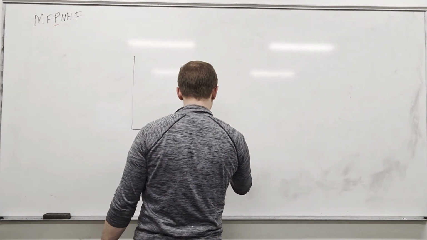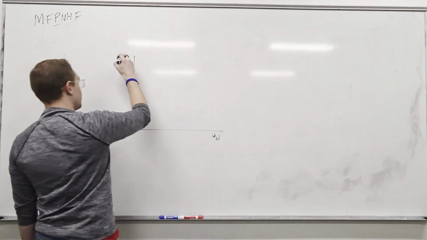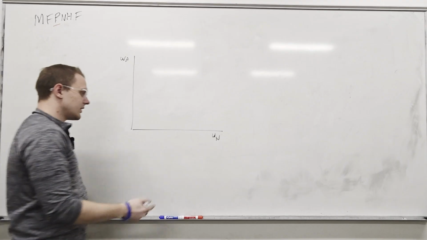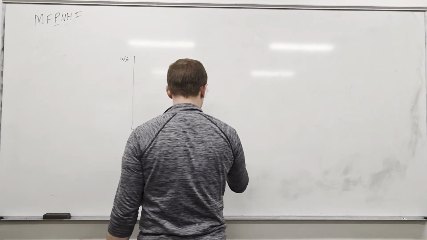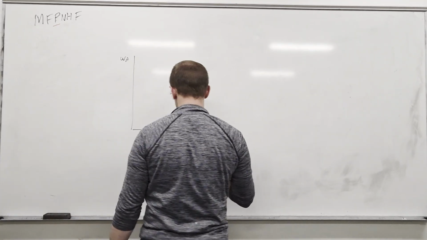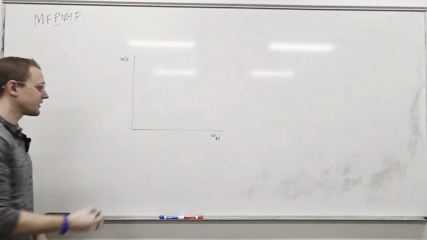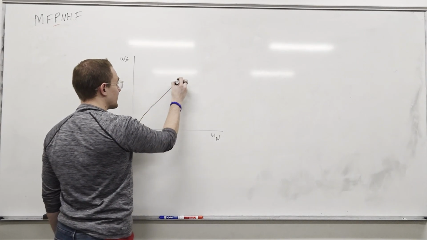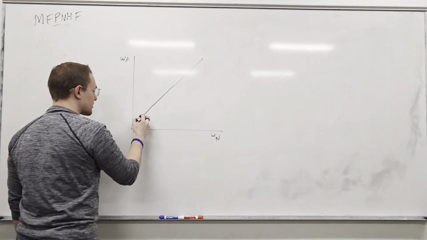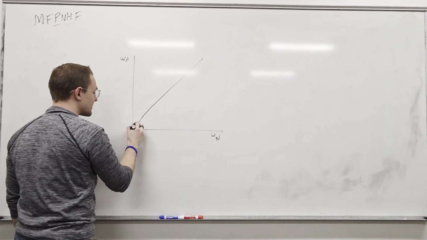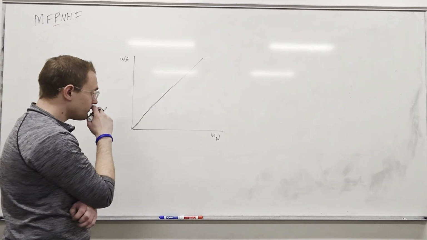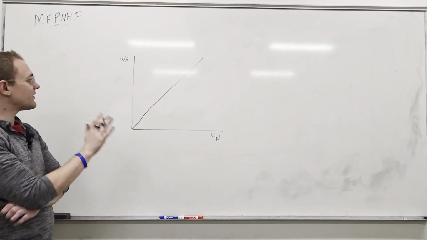Here's your wealth in the case of no accident. Here's your wealth in the case of an accident. Now, in the scenario of full insurance, your wealth is the same whether you're in an accident or not. So we would represent that with a 45-degree line right down the middle there. That's the full insurance line, where your wealth in the case of an accident is going to be the same as your wealth in the case of no accident. Okay? Now, we have the full insurance line.